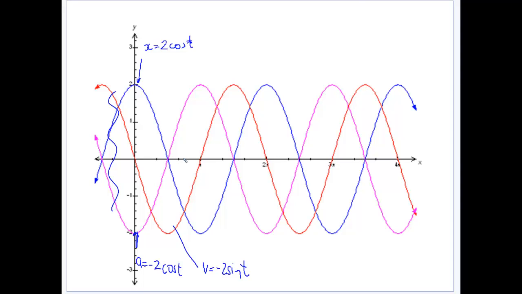But also at that point, our acceleration is 0 because it's dragged it towards the center, and then it starts to move off in the other direction, but it starts to drag it back towards the center each time. The acceleration always is trying to drag it towards the center, and then it takes off in the other direction, and then it starts to try and drag it back towards the center. That's what simple harmonic motion does for us. So hopefully you're getting the idea of simple harmonic motion.